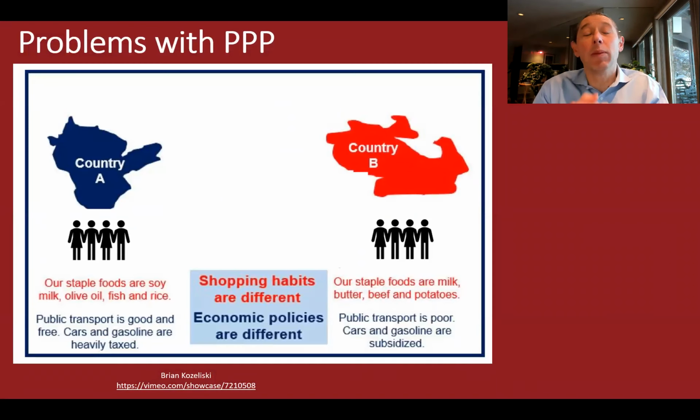And of course, there are problems with purchasing power parity. One would be that people don't use the same items. So in one country, you eat a lot of rice. In one country, you eat a lot of wheat, whatever it might be. You also might find that habits of people are different, or things are subsidized in a different way. So you might have good public transportation, you might have subsidized gas, or whatever it might be. So things are different in different countries by a number of different standards, which of course creates problems with using PPP, even though it does look like there is a relationship between actual exchange rates and purchasing power parity.